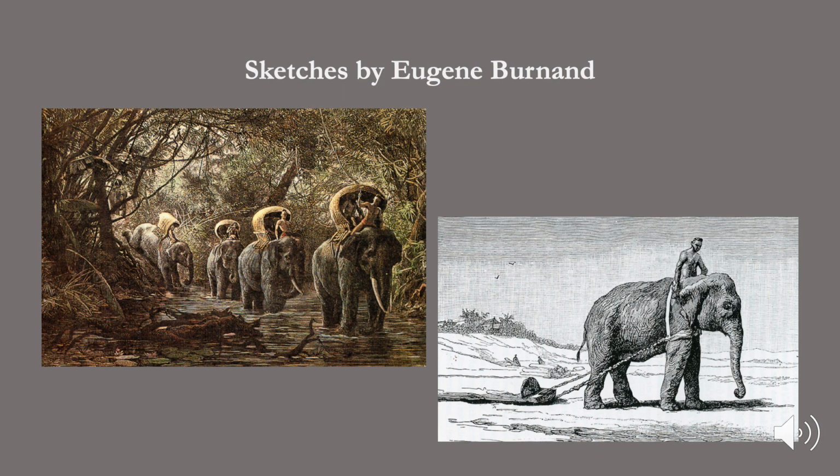Looking at historic images, here are a few sketches by the Swiss illustrator Eugene Burnand. These sketches were made in the 1880s, which coincides exactly with the period of the novel Teak Lord, and I think they give a wonderful example of the excitement and adventure that was to be had in the jungles of North Siam and Laos. These images were used to illustrate a book written by Dr. Neis, a French explorer, in his book Travels in Upper Laos and Siam, which was written in the 1880s. And on his travels, Dr. Neis met with the main character of Teak Lord, Marion Cheek, when he was in Chiang Mai.